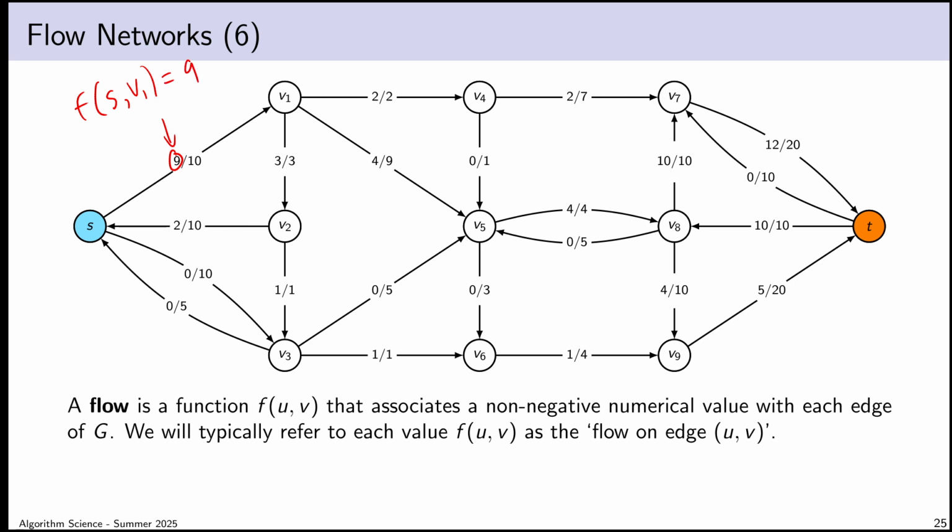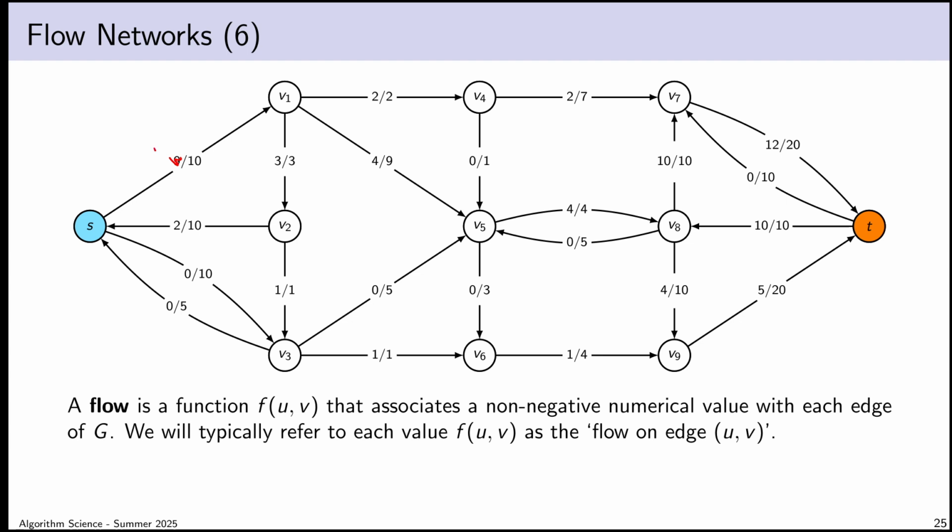So a flow is a function that maps pairs of vertices to numbers. We'll see in a minute that for the flow to be valid, or the word I would prefer to use is feasible, certain constraints must apply to it. So one big constraint is that if I want my flow to be valid, the amount of flow I'm pushing across an edge cannot be greater than the capacity.